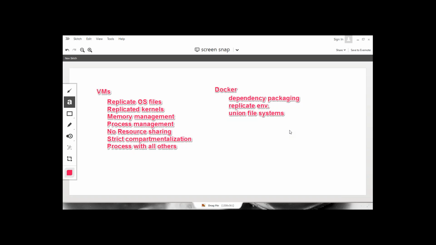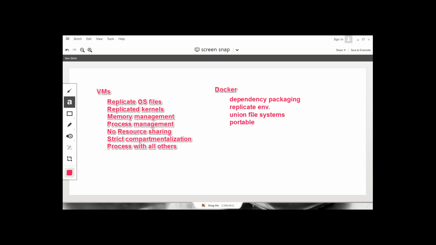If all of these files are the same across all the virtual machines, can we take out the common part and keep it at one single location, and whenever someone needs it, they can take it from there? Eventually, they would not be messing with the file system or the kernel because they are accessing their own namespace. It's just like a class. You have a class, you create different instances out of it, and different instances would be able to use different class attributes according to their will. They will never step on each other's foot, right? Similarly with Docker. Docker is providing you a way of bundling up the stuff. At the same time, it is highly portable.